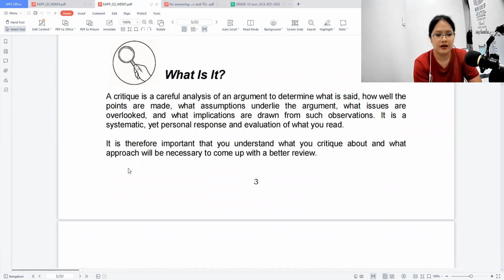If you have a phone, and you were asked to critique it, your perspective would be different if you were critiquing it as a cell phone technician. You would also critique a phone differently from the perspective of a software developer or a software engineer. And if you're critiquing it as an artist, iba din naman ang take mo. So each field or role would have a different way of presenting a review.